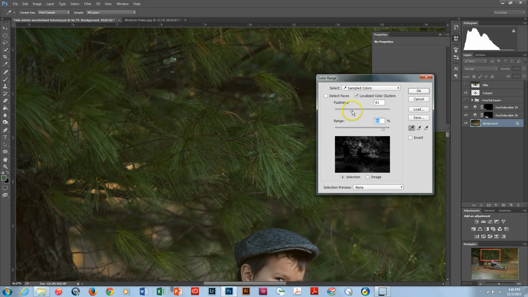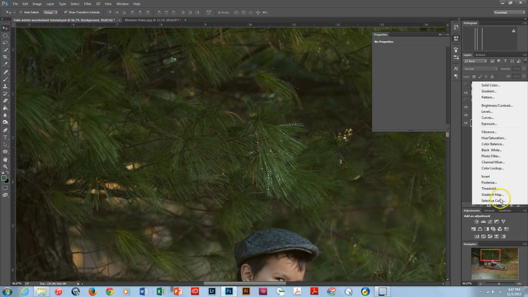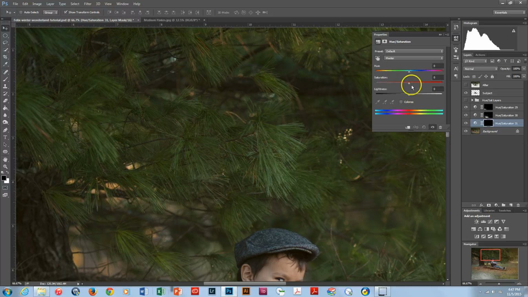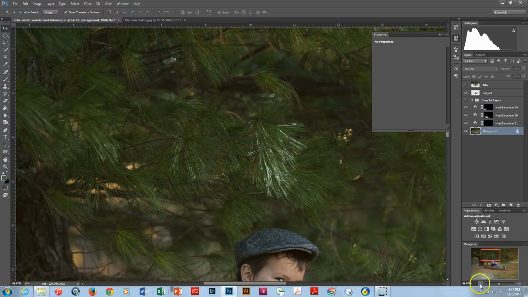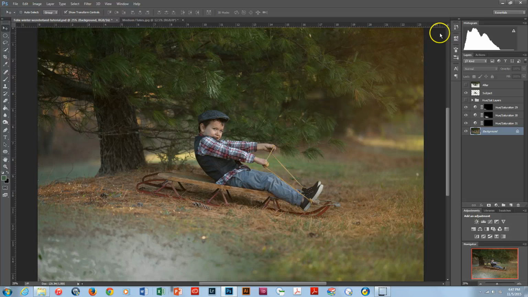I'm going to turn it up, and then I'm going to take the fuzziness and turn it way down so that I'm not selecting most of the tree. It's just going to select a little bit of the tree. So I just do another hue and saturation adjustment. And now it looks like we have some frost on the tree. Yay! Cool. All right.